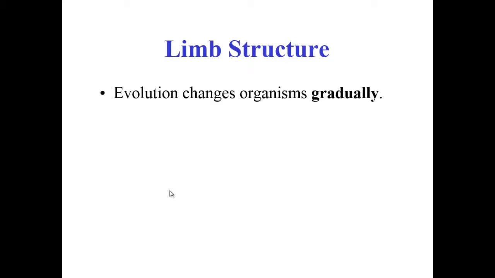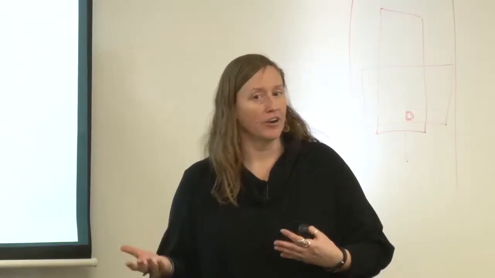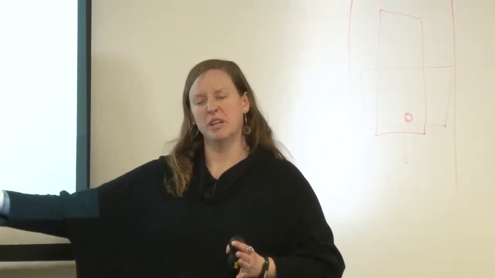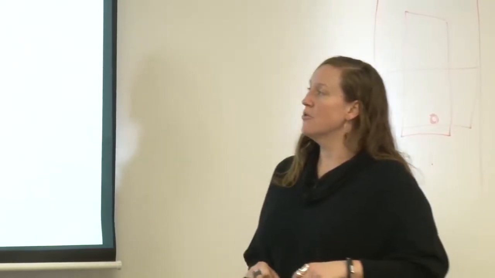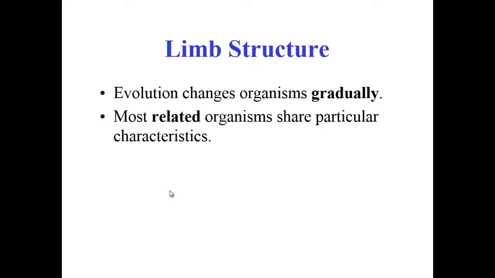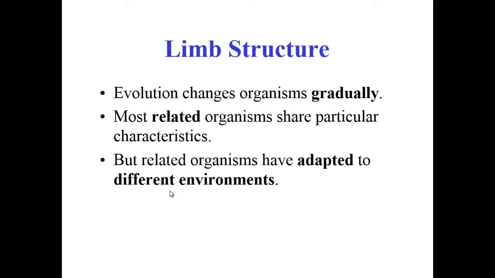And our limb structure can show us how there have been evolutionary changes gradually over time. Now again, remember that it's not going to be very quick. My offspring aren't going to sprout wings in the next generation, but we're talking about generally millions of years. So when we look at these, what we find is the more related two organisms are, the more characteristics they are going to share. Now we look at characteristics in a few different ways. We look at how those characteristics, while similar, have adapted to different environments.